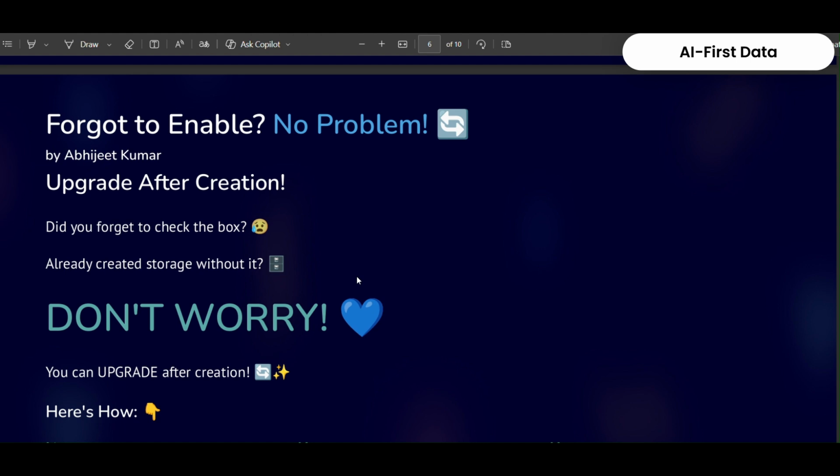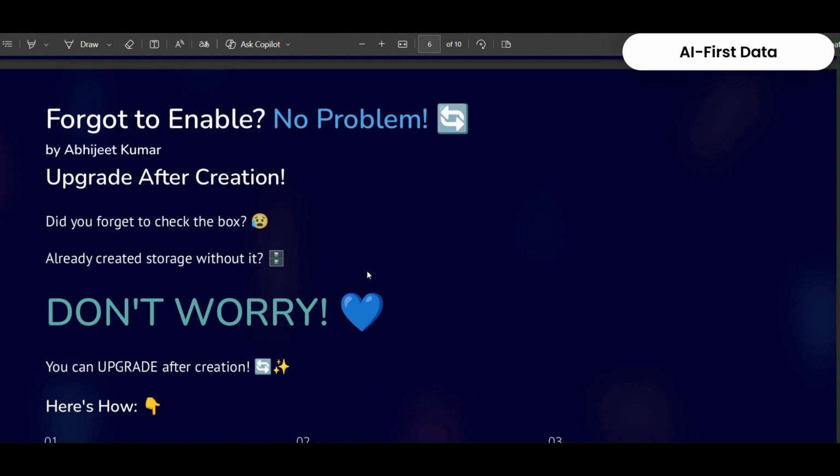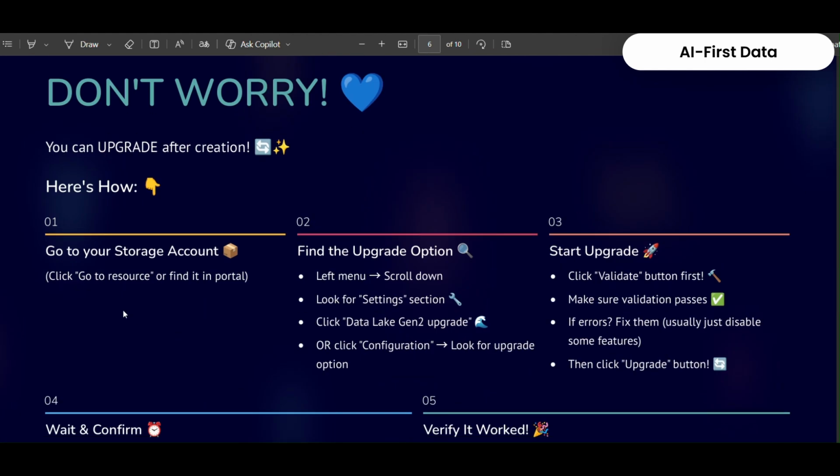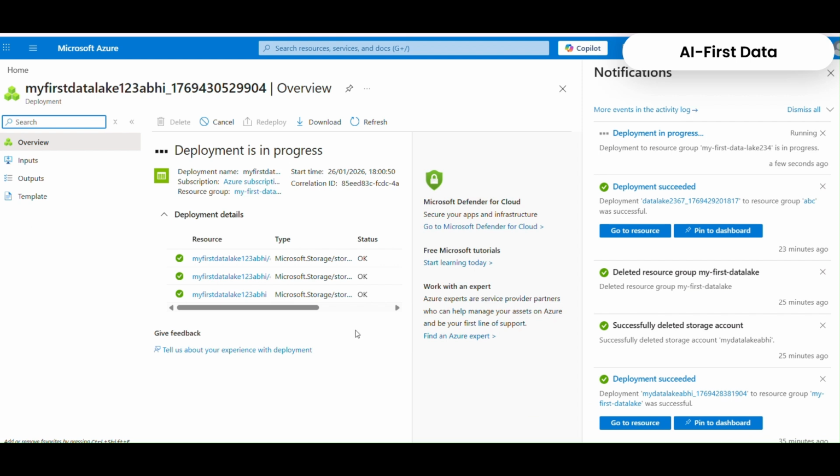Don't panic. You can upgrade after creation. Go to the Azure storage account, go to resource or find it in the portal, find the upgrade option. Then we have to choose the Data Lake Gen2 upgrade and then configuration. I can show you in this practical.